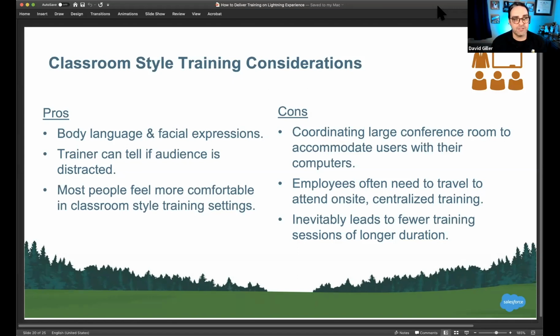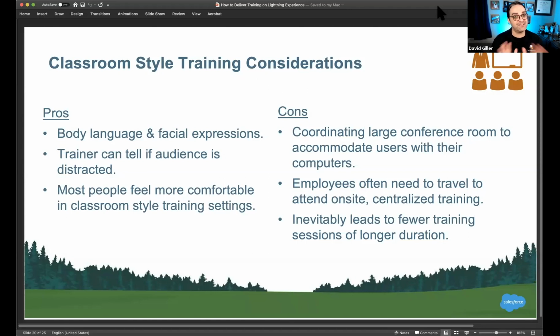So some of the pros: body language and facial expressions. That is completely monumental, and it's reinforcing also for the trainer, the educator, the person standing at the front of the room. Just by getting the nodding of the heads, the eyes lighting up in excitement of everyone in the room, or only some people in the room, that gives you the feedback that, okay, they get it, they understand, as opposed to feeling like you're talking to a doorknob.